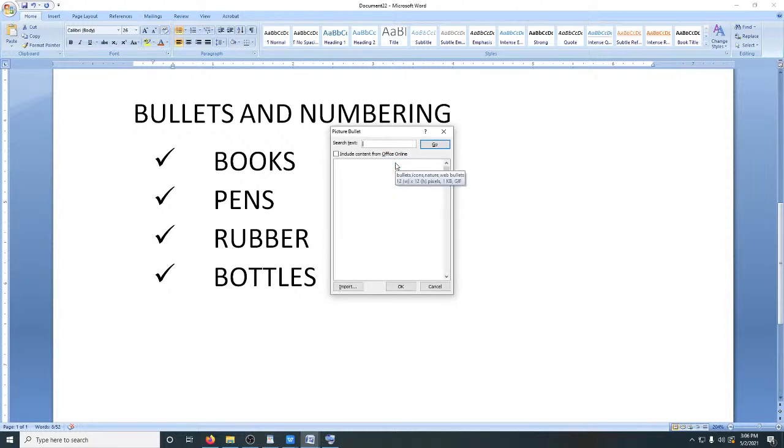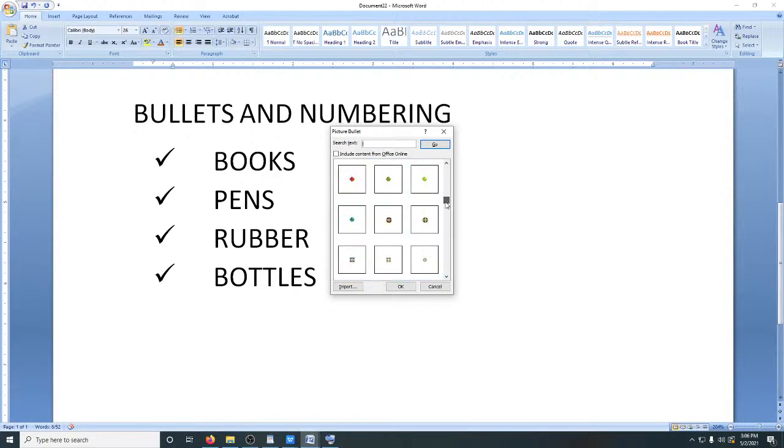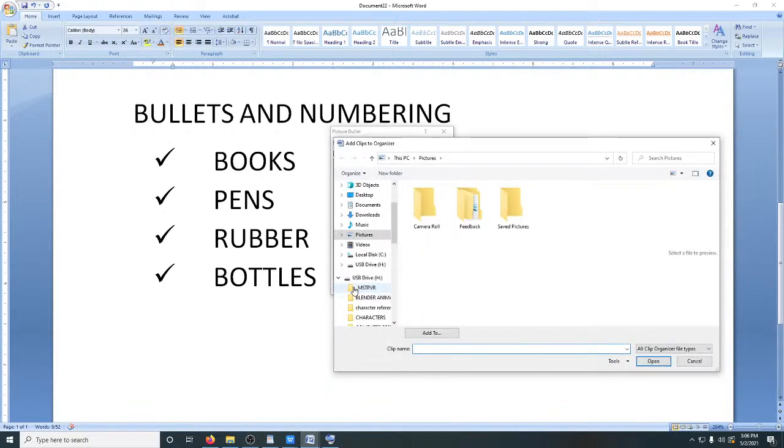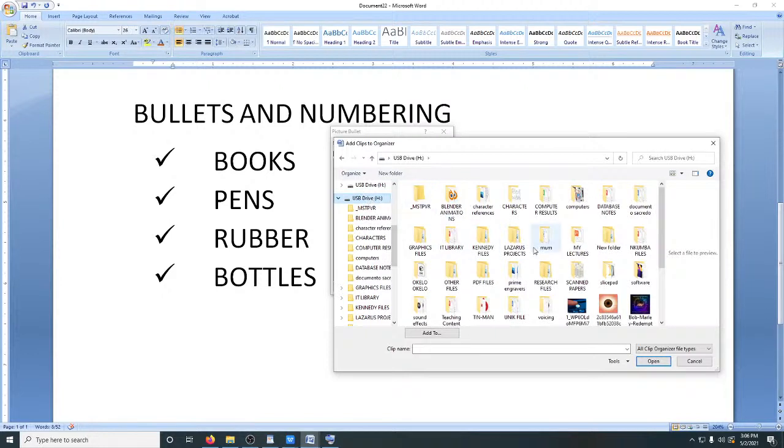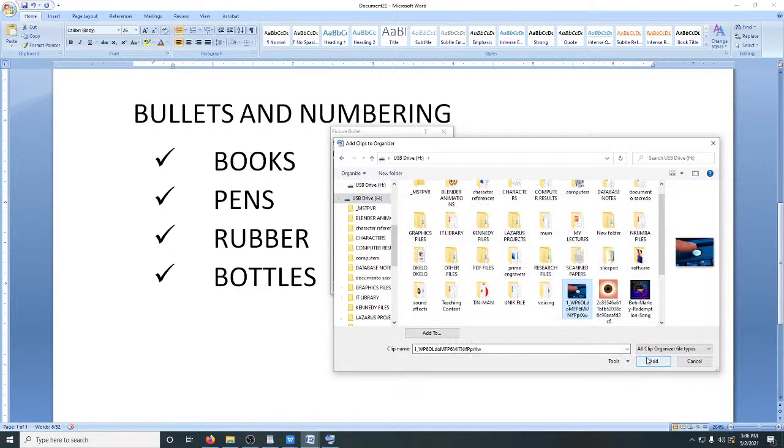and you'll be able to select which kind of picture you would wish to have. The number of pictures that are attached. However, if you need more pictures, you can actually import a picture from different locations. Let's select a picture from the saved pictures. I don't know whether I have sample pictures there, but if not, let me check my flash disk. I have sample pictures there, possibly a picture there. Click at it and then select OK.